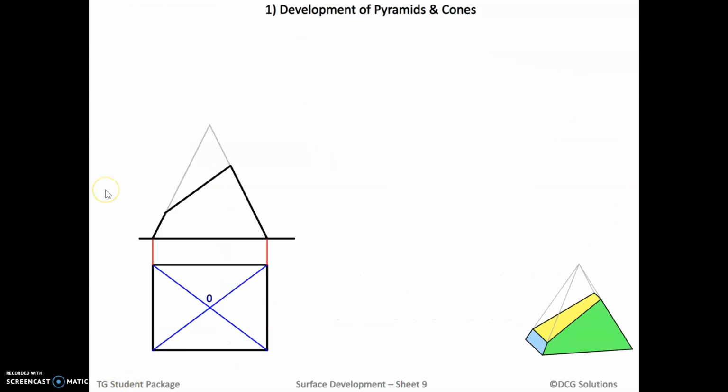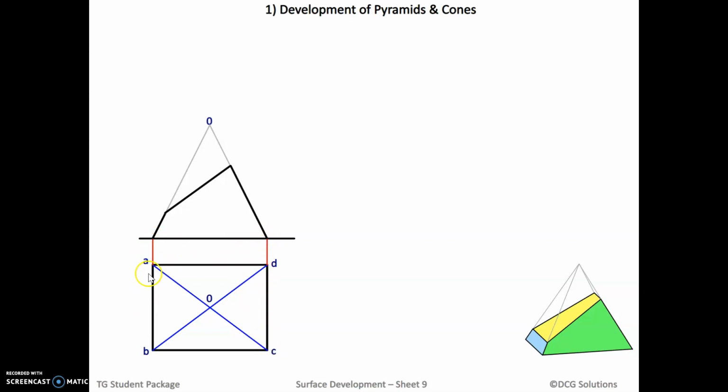So now we've got the exact same thing. This time we've got completed elevation, incomplete plan. We have to draw the development of this shape. There's also going to be part of it, draw the true shape of the cut surface. We'll come back to that when we get to it. So to start off, we need to complete our plan. The best way to do it is to label everything. This corner here where my mouse is now is B, A, and this is C, D.